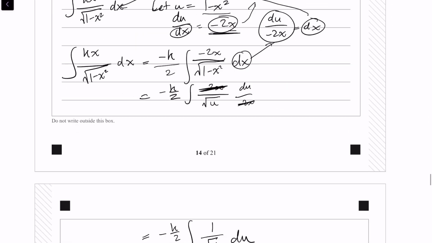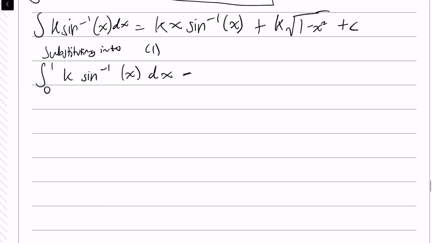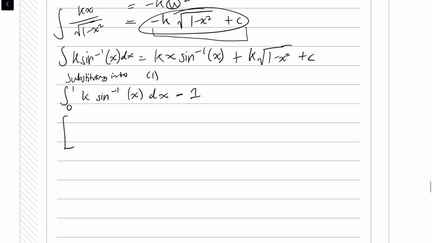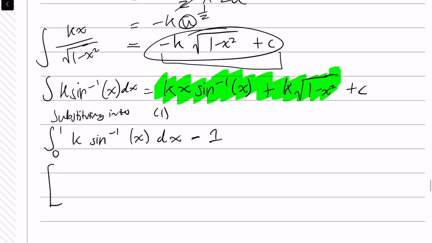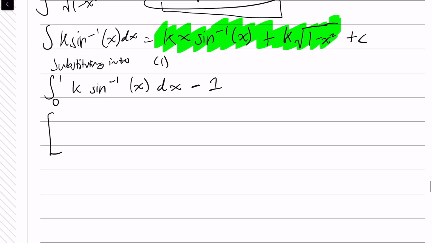Dx, we're working in terms of x, is equal to 1. And then I know that if I just do the integral now, I can actually take a common factor. So I'll just be working with this part right here because I won't be working with my c's. I can see any common factors I can take out. I can take out a k. And that might be really important because I'm trying to find k, remember?